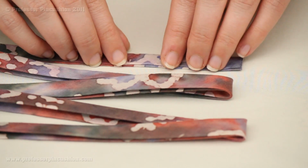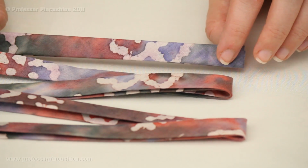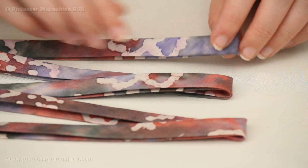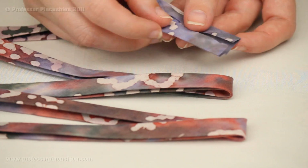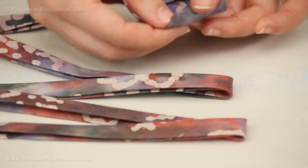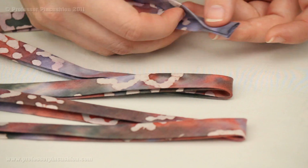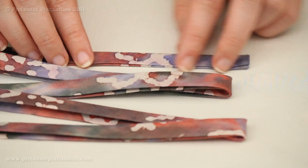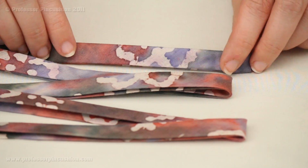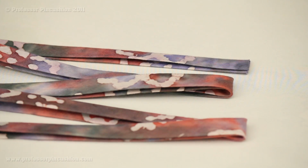So basically, bias tape is a long strip of fabric that has been stitched together from smaller strips of fabric. And then you fold in the edges. I'm just going to fold this out so these edges are folded in, and then it's been folded again down the middle. So I'm going to show you how to make the double folded bias tape by using a bias tape maker that you can get in the craft store. So let's get started.